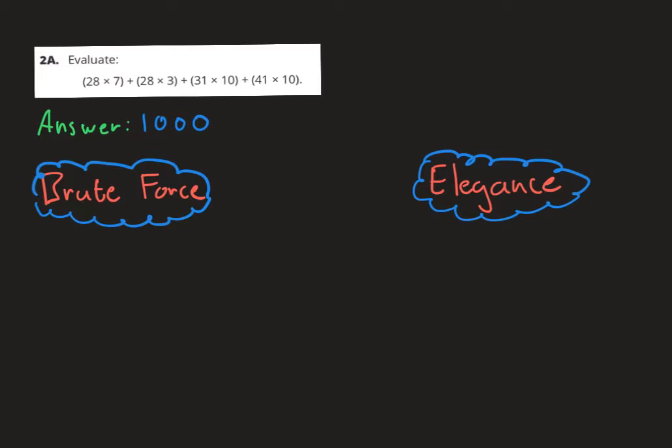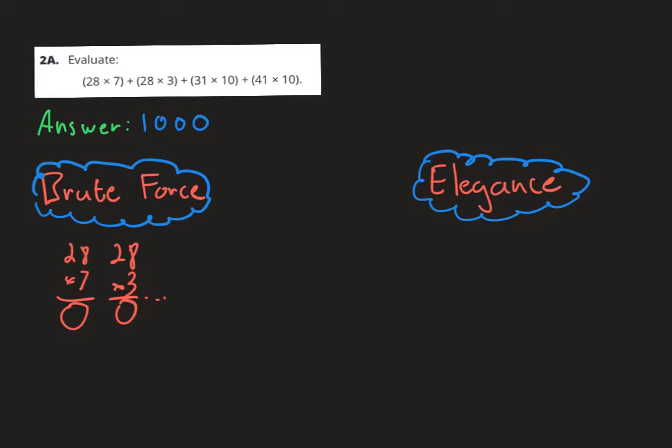The brute force technique for this one is very, very simple. Clearly you would just multiply 28 times 7, right? You get some answer. Then you do 28 times 3, get some answer, so on, and just add. We don't want to do that for a few reasons. One, it takes up a lot of time. And two, I don't think that we're really applying our brain the best when we're brute forcing these. We have to look for a pattern.